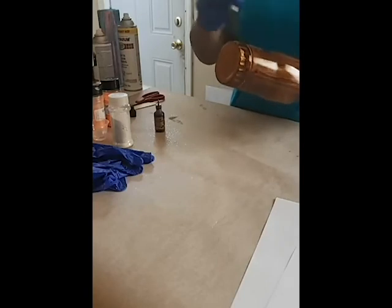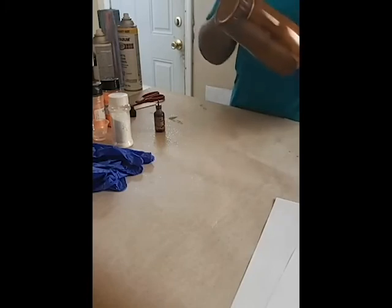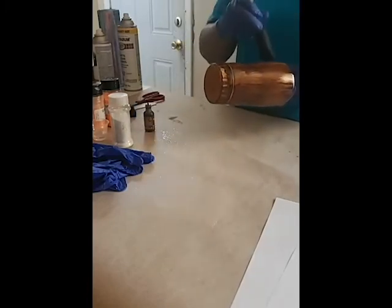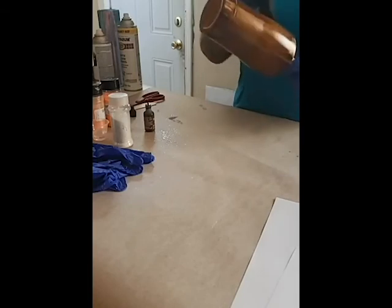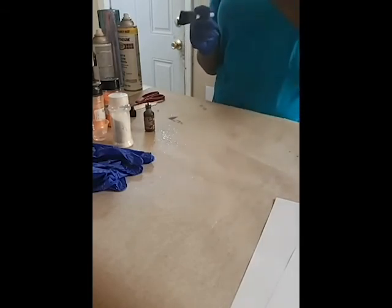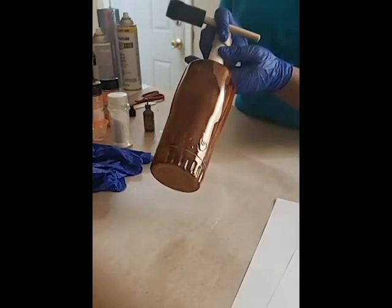This cup here was a cup that I purchased from Walmart. My stores don't carry them in the checkout lane no more. They used to have like a $6.97 cup. And when I go to a Walmart that's kind of further out from where I live, I find the cups sitting at the checkout, and I always purchase 3 or 4 of them. See how that effect is taken there?